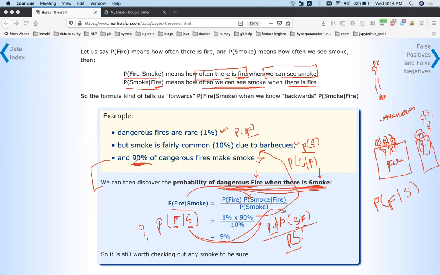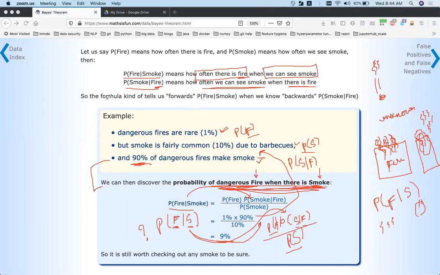Okay, now these are the things that I already know. What they are asking is, if I already see smoke, can you tell me what is the probability that there is fire? So the probability comes to 9%, which also makes sense, because not all the times whenever there is smoke does it mean there is a fire, right? But there is a greater chance that whenever there is a fire, there will be smoke. Does it make more clear now?